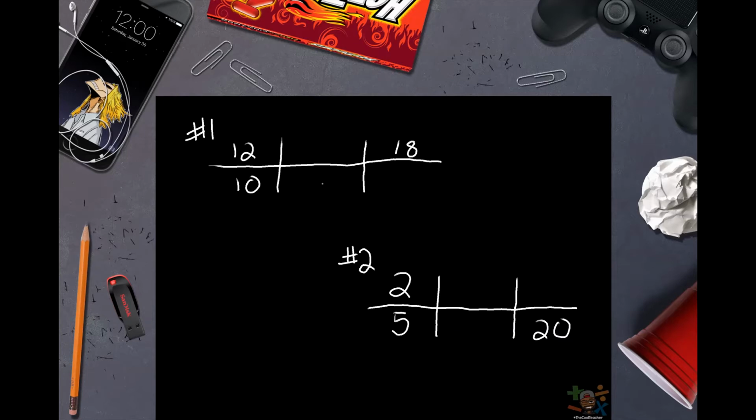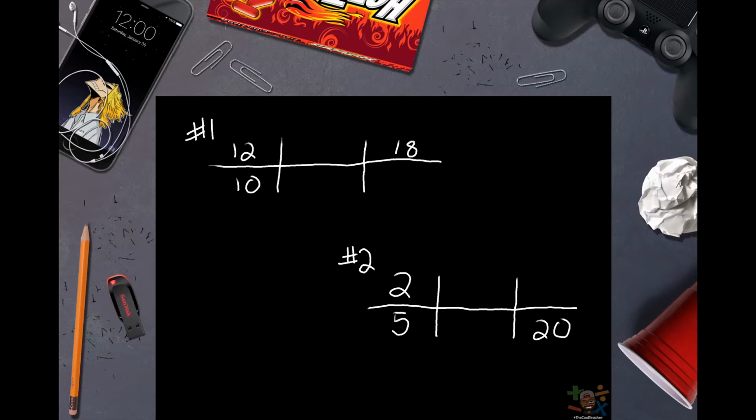Alright, so all of these are going to get filled in. A lot of times people wonder, how do I get this number in the middle? Well, first, what I like to tell you is to focus on the row of numbers that have at least 2 numbers in them. So in number 1, I'm going to be focusing on the top because it has 12 and it has 18. There's 2 numbers in this row. So it's easier to see what I have to put here so that I can get it to go here. Also, this is the type of problem of whatever you do to the bottom, you do to the top, or whatever you do to the top, you do to the bottom kind of thing. And you'll understand that more when I actually do it.